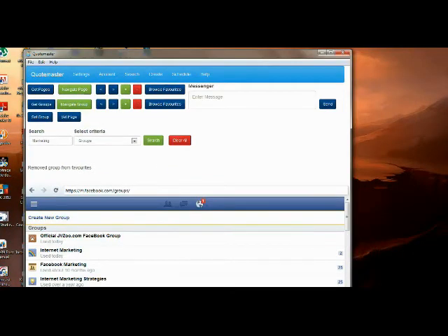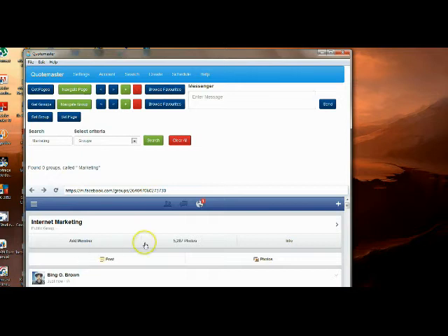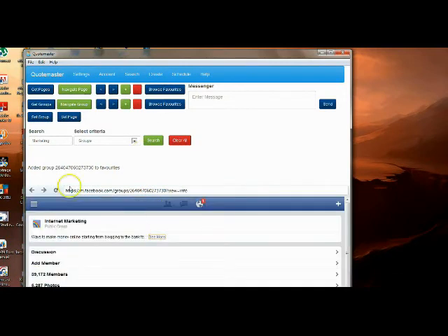Okay, so I finally figured out how to get the groups added. You can see I'm going to search for marketing. I'm going to click search, and it says found 0 groups called marketing. And it always says found 0 groups, at least in my tests. But what I finally realized is I can go right here and click on it anyway. And this will take me into the group, into this little browser underneath. Then I can click the add button to add the group. Oh, there we go. Add a group to favorites. Okay, so now that is added.